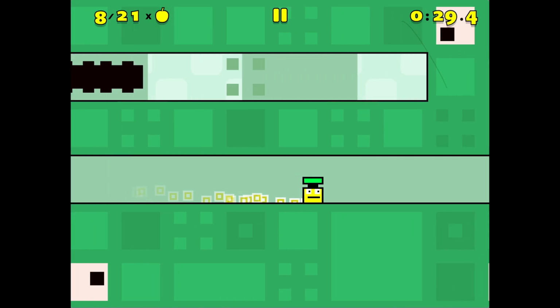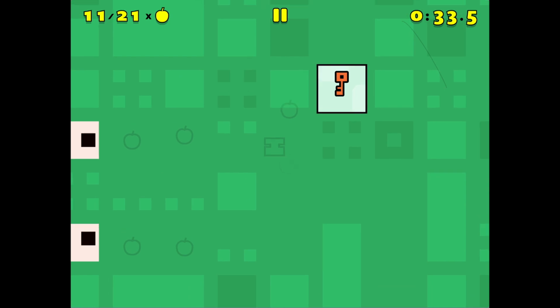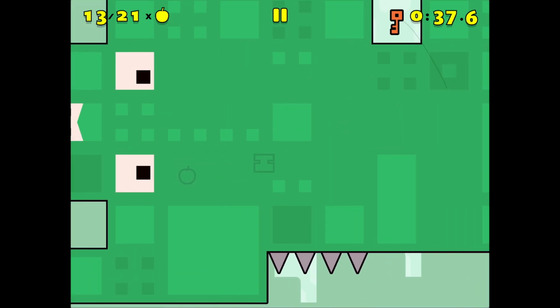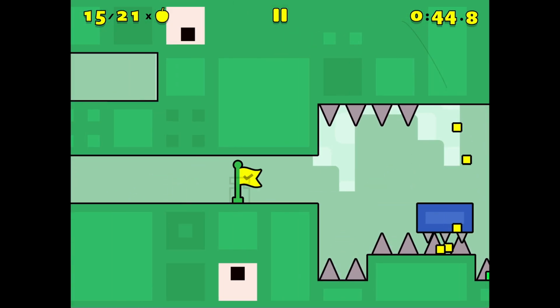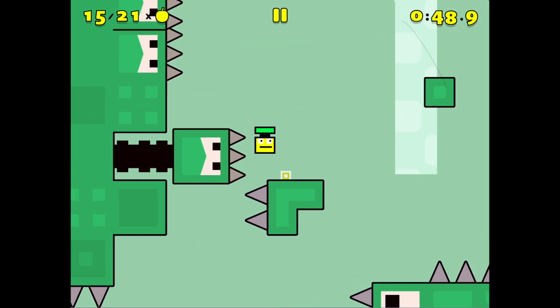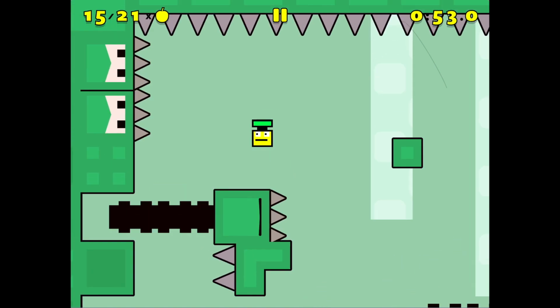Now this next section actually has a bunch of hidden apples up here, as you can see, just a jackpot of them. Alright, once you're done with that, you can progress regularly, and there are a couple hidden apples behind the crushers here. Try not to forget them.